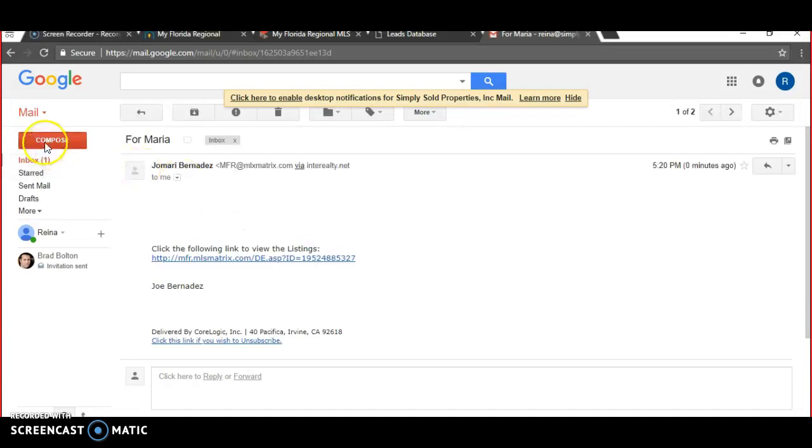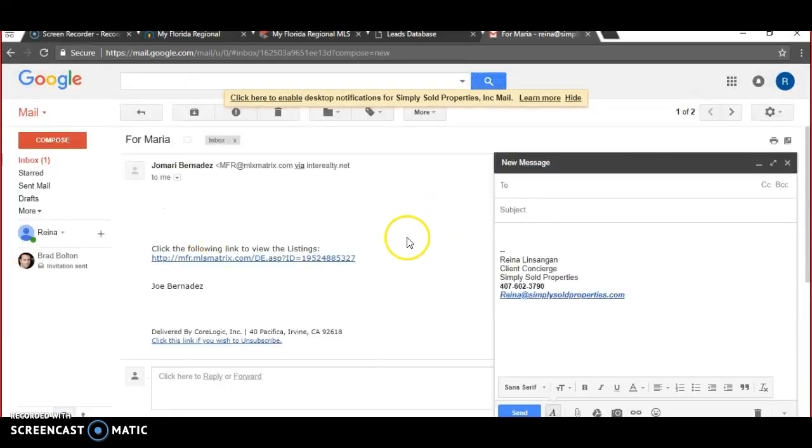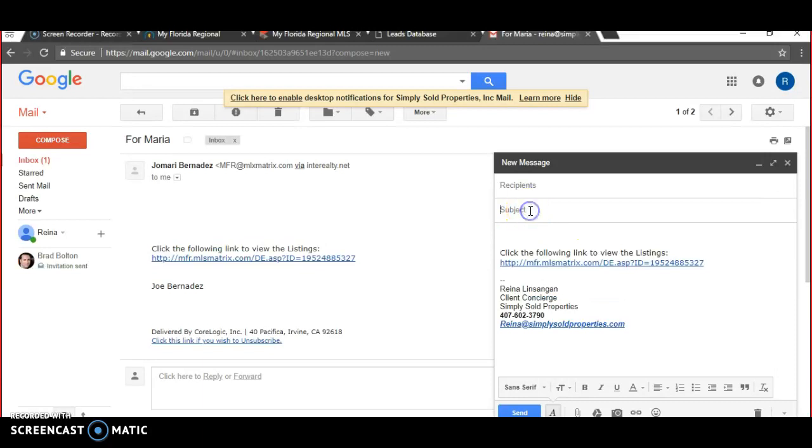So I'm going to click on compose, get the link, put it in here, and the subject should summarize the client's criteria and get the client's attention. So I would say: homes in Hillsborough at 100K max, 3-bedroom, 2-bath with pool. That summarizes what the criteria are.